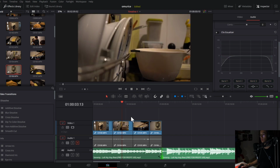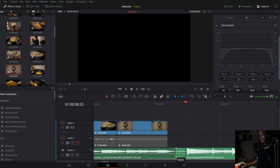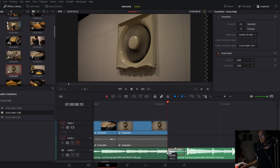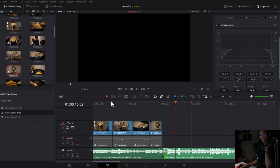Okay, maybe it will go on until the beat drop, then it will go back to normal. So I should put a fade here in between so the effects don't seem as obvious. Okay, that sounds okay, I guess.